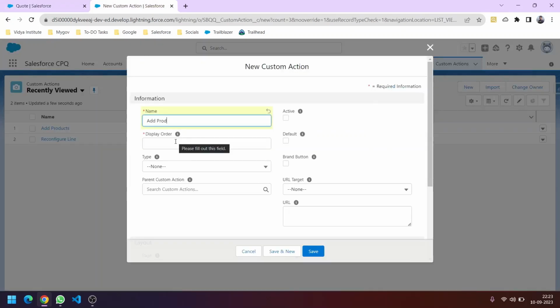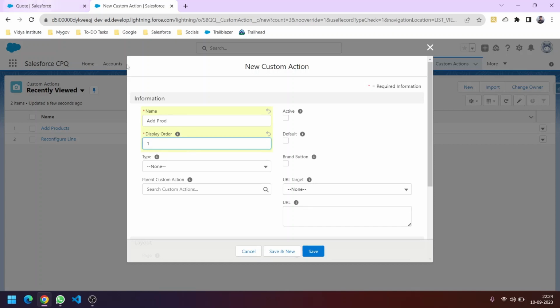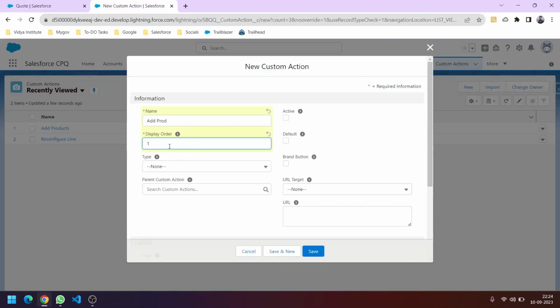And this display order will determine the position: the lower the order, the further left the action will be. Suppose the current action order is 4 and our action order is 3, then our action will be to the left of it. Let's give the order as 1, and this is the type, so our type is button.